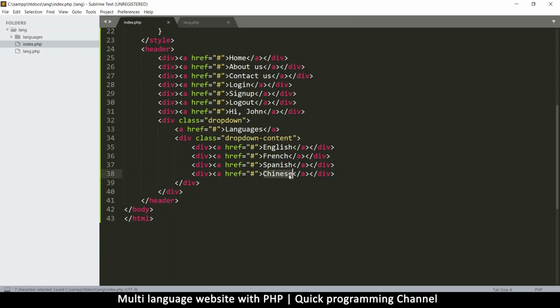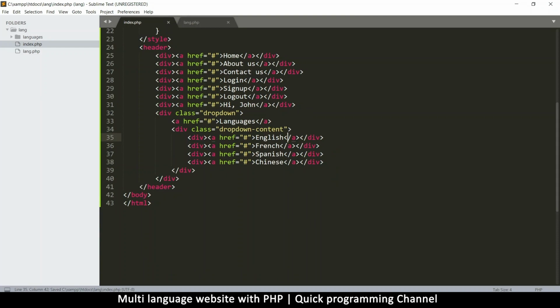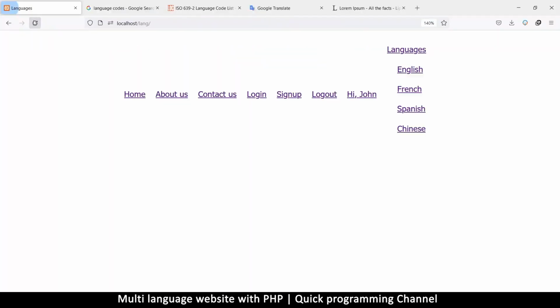Yes, so we have 4 languages: English, Francais, Espanol, and Zhongwen. All right, so with this in mind, this is what we have here. There we go. Okay, so this is not styled properly, of course, so let's do some styling.